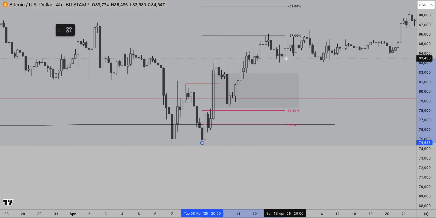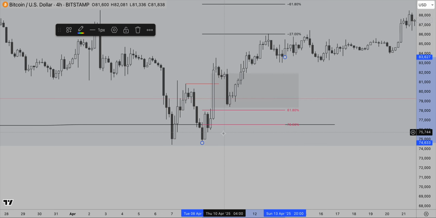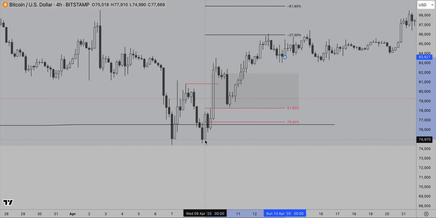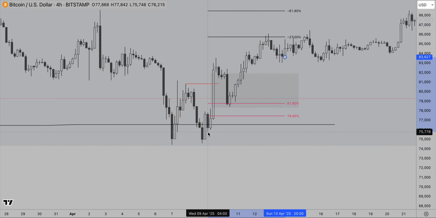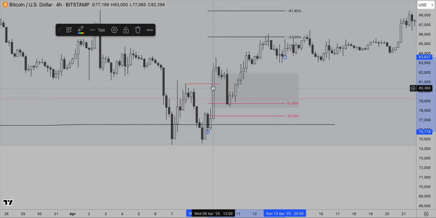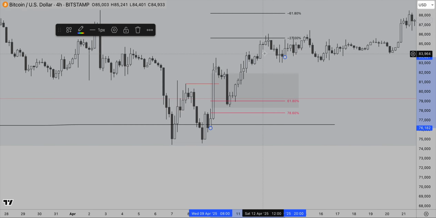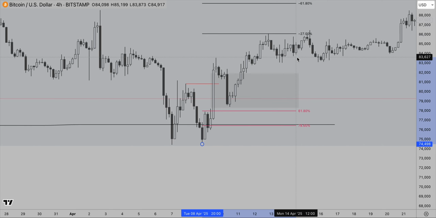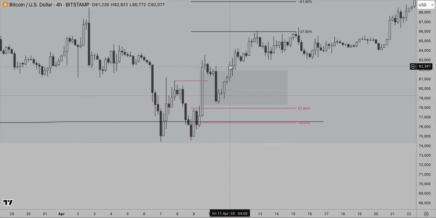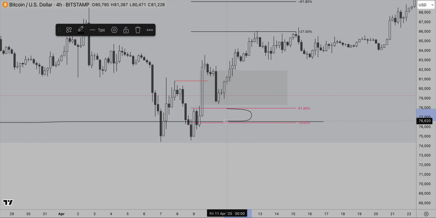I usually take all my entries on an OTE level. So you can put your fibs either around the breakout. So this would officially be the breakout down here, this candle down here to the highs down here, or you can put it from here to here. And so you can see this fair value gap down here. You can see the OTE level down here. In this scenario, obviously price didn't tap into this OTE level.